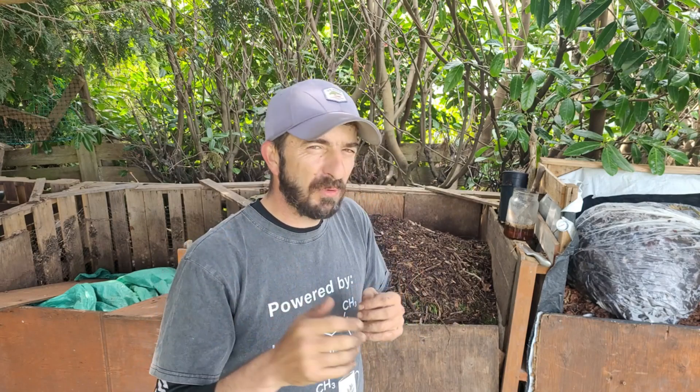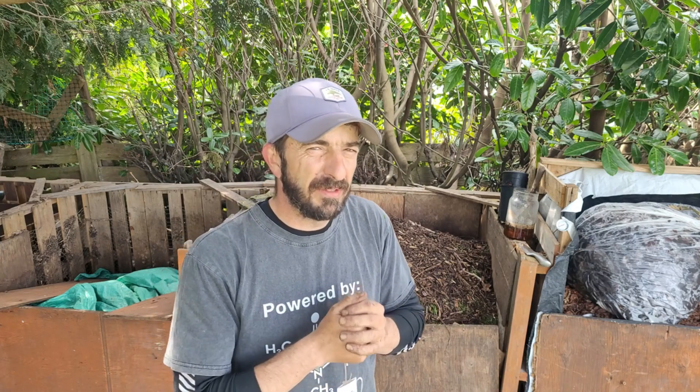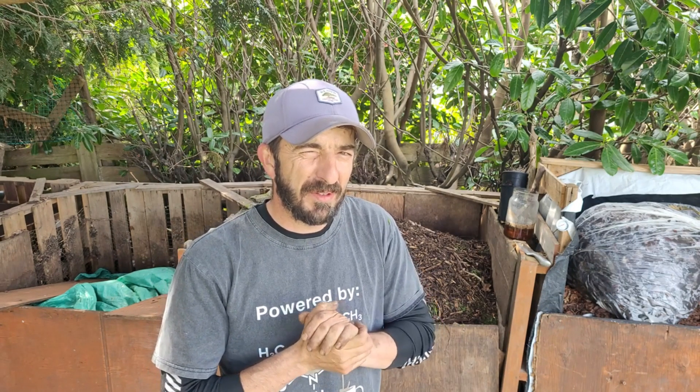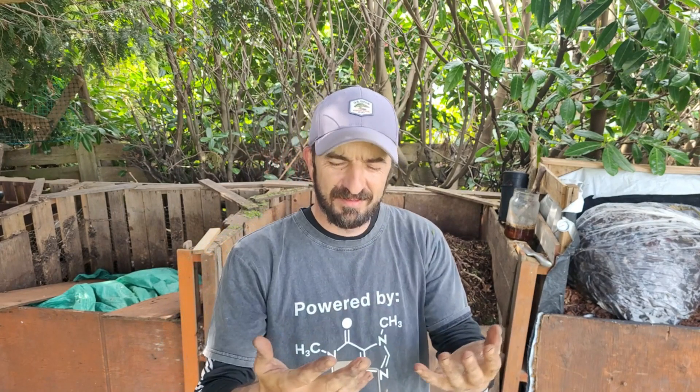That will be our challenge for ourselves this year — to see how well our stuff does in straight soils with nothing added. Super special pile. I'm not sure if I'm going to be able to stay out of it, but I'll try my best. Thank you guys so much — coming up on two years of my first compost pile and I just love this stuff. Please keep the comments coming — any suggestions, concerns, whatever — drop them down there. Life changes fast, so you guys stay awesome!